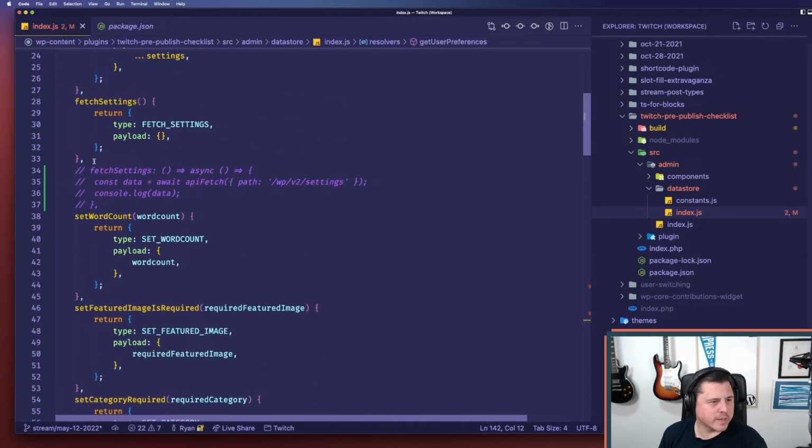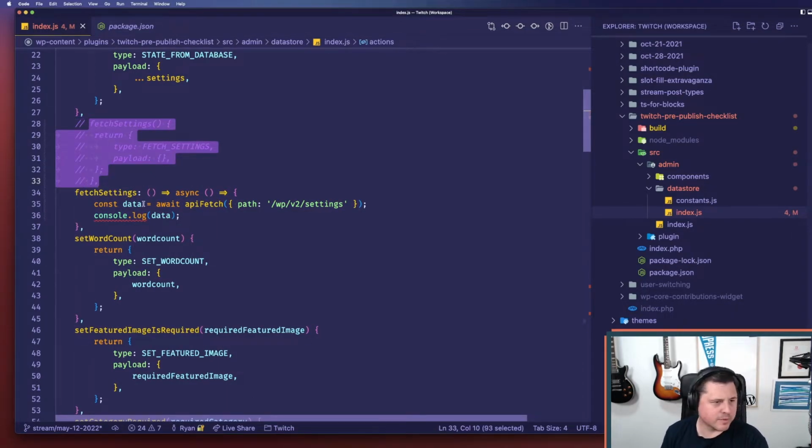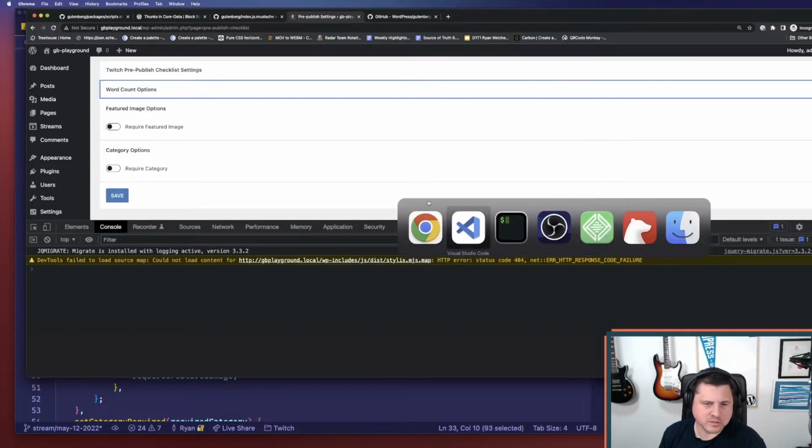Okay, so let's get back to our fetch settings, right? And I don't know if we have to enable thunks in our stores, because that doesn't seem to do anything.